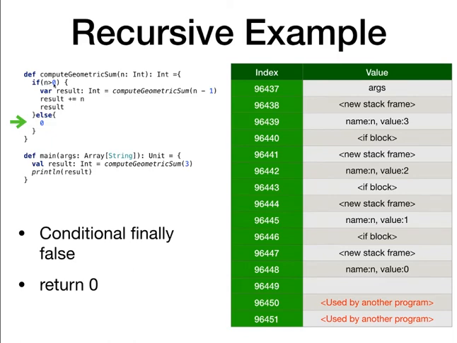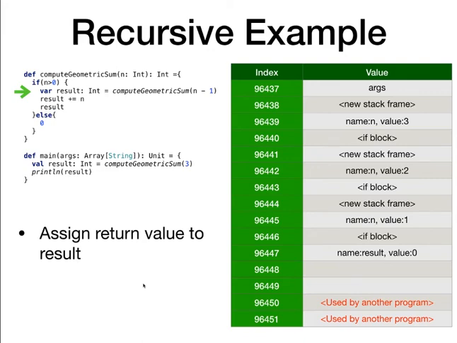When n equals 0 and this is false, and we return 0, we're not using the value of n, but the value of n is the value of n that's inside this stack frame. Once we return 0, we're at what we call our base case of the recursion, and we can start returning values back up the recursion. So we're returning 0, we're destroying this stack frame, and returning the value 0 from that frame.